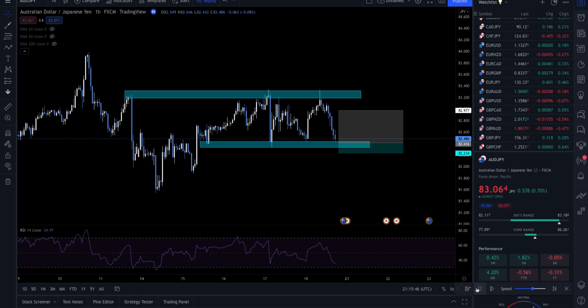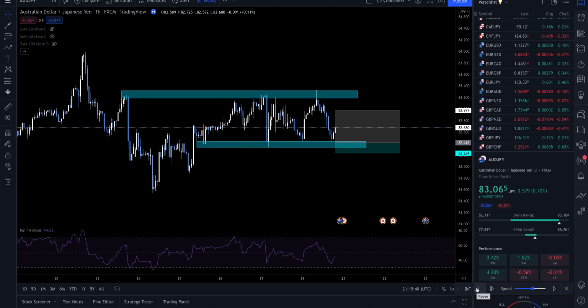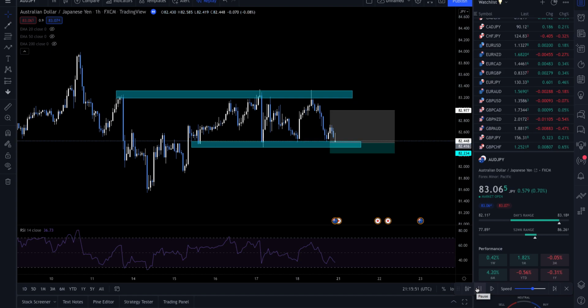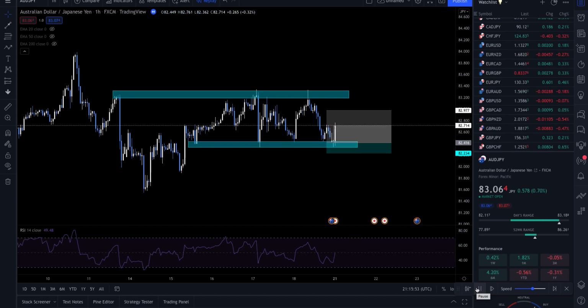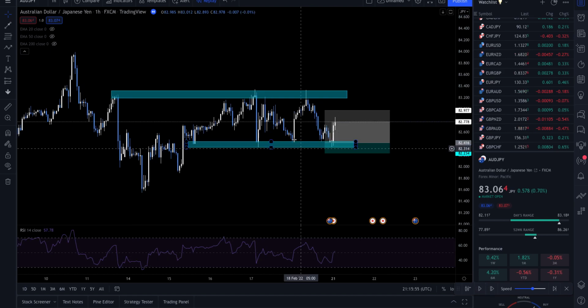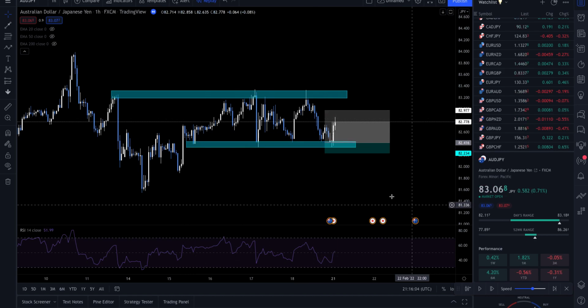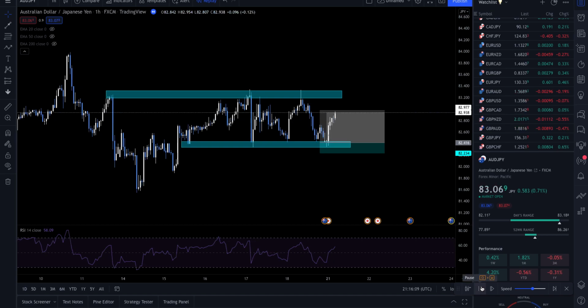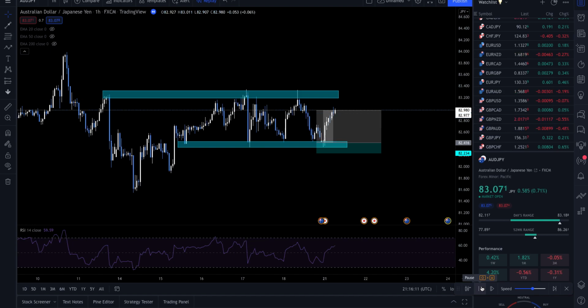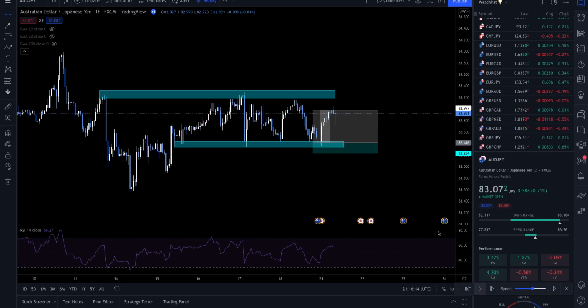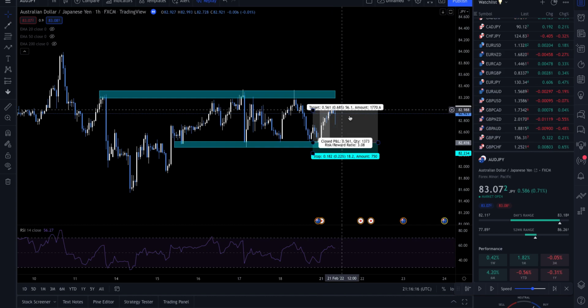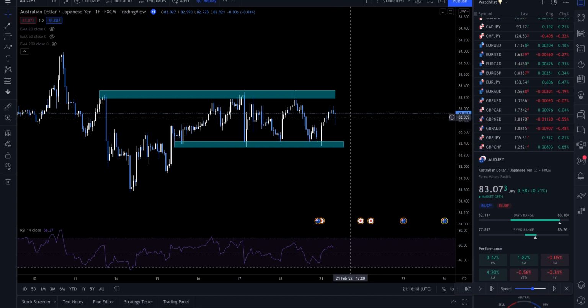So if we click play, we can see exactly how price played out, and it pushed up initially, it soon pushed right back down into our support floor, but we know, as price has showed us previously, price can push as low down into this floor as it likes. It has reversed before, so history shows that as long as price stays within this box zone, it will likely reverse again, which it has done. And if we continue playing this out, we can see that price continued rising all the way back to the resistance ceiling, and we would have had another take profit on our hands up here and another profitable trade made.